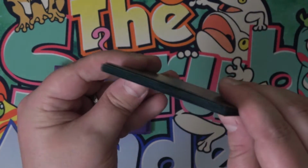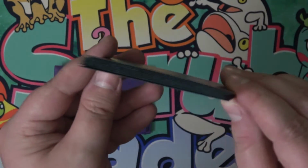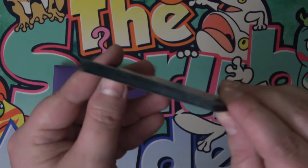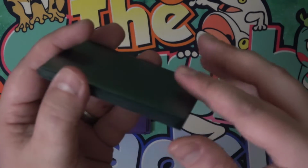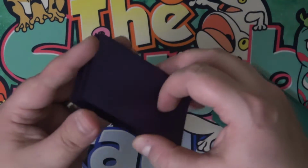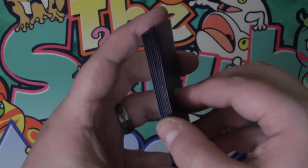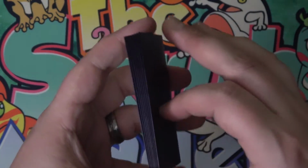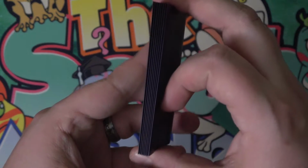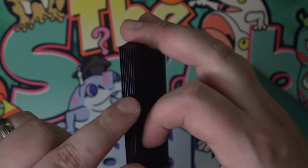Sides, can't really see anything at all. Bottoms as well. The other side, can't really see anything at all with that, along with the other side. Now onto the purples. Again, we've got the purple side color here. You can see that in the light, hopefully. I'm not seeing any changes there when it comes to colorization. Might be a little bit right there, but that's about it.